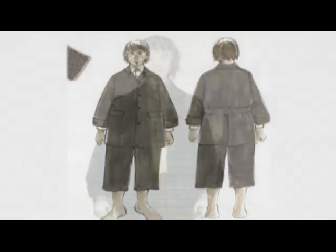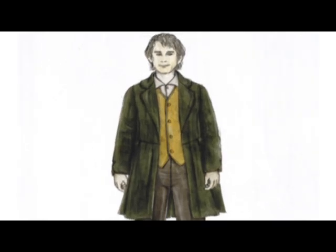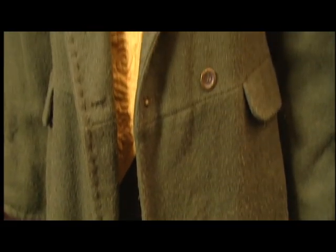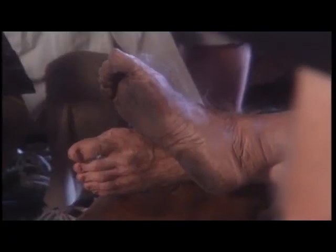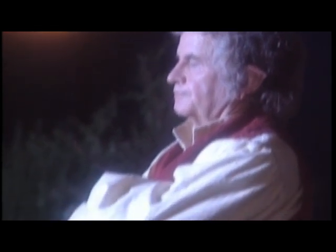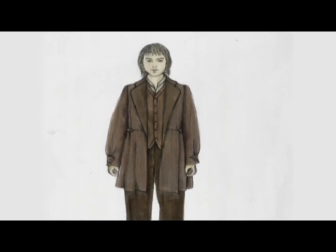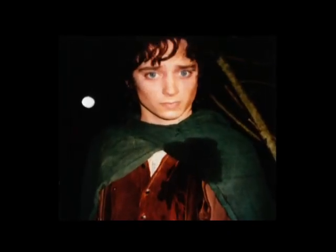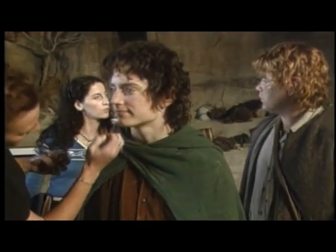Everything about the hobbits, descriptive-wise, was very country, and I wanted to use a lot of that sort of 18th century design style, the little frock coats, the waistcoats, all of those things that are really quite English. And that naturally, with these big feet, took me to the idea of chopping off their trousers so that they're kind of wearing these wacky little half-mast pants. When it came to the character Frodo, I wanted to separate him out and make him seem a bit more of a young gentleman. So in that sense, we dressed him in velvets, but still had all the rougher elements that the hobbits had in general.